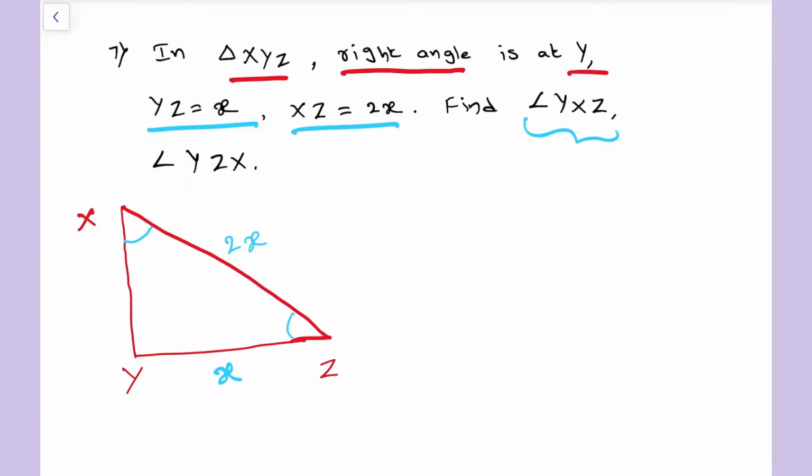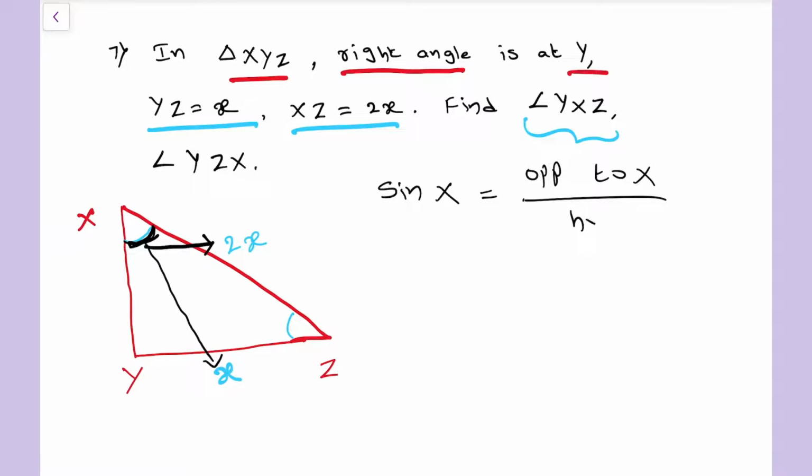Now, first I am finding this angle. For this angle, this x will become the opposite and this 2x will become the hypotenuse, because that is the longest side we have. So opposite and hypotenuse. For opposite and hypotenuse, which trigonometric ratio will we use? The opposite side to theta divided by the hypotenuse, that is sine theta. I'm finding for angle x, so I'm writing angle x here. Sine x is equal to the opposite to angle x divided by the hypotenuse, which is equal to, for x the opposite is small x, divided by the hypotenuse 2x.